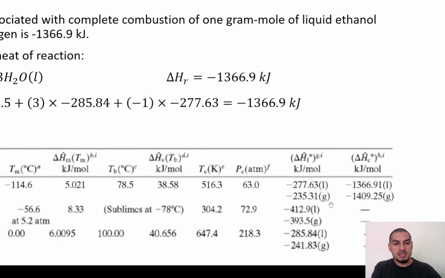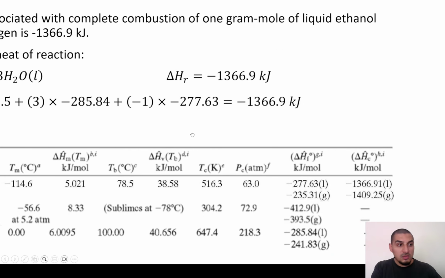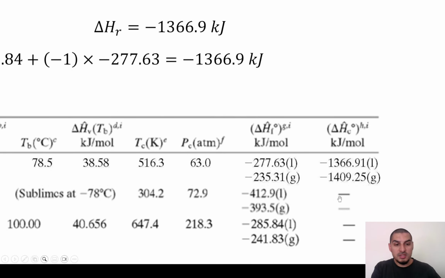We said that this method is applicable for the combustible materials. So here for this table we have ethyl alcohol, carbon dioxide, and water. You will see that there is no heat of combustion for carbon dioxide. There is no heat of combustion for water, and this is expected. These are the products of the combustion. So you cannot burn water. You cannot burn carbon dioxide. It's already a result of the combustion. So if you have any reaction that involves some non-combustible materials, materials that cannot burn or cannot undergo a combustion reaction, then the heat of combustion method is not possible to use.